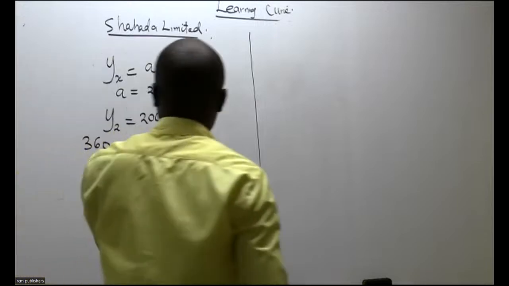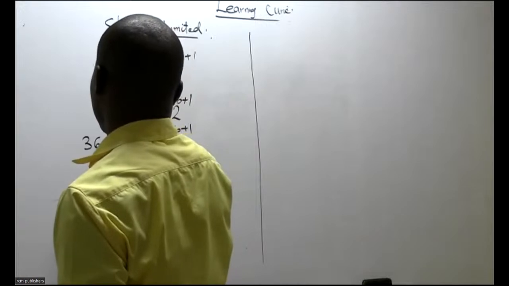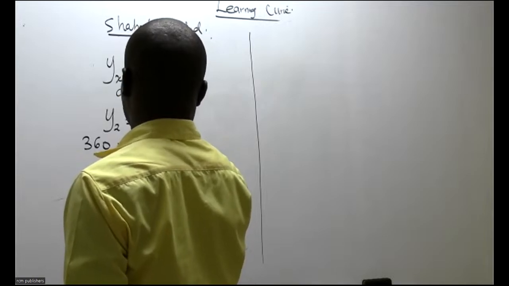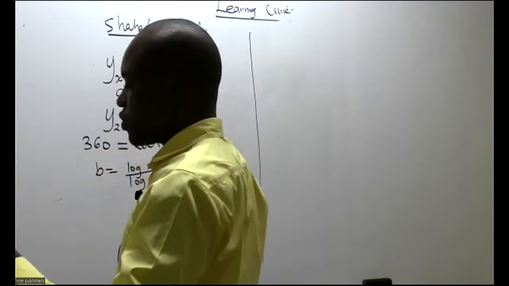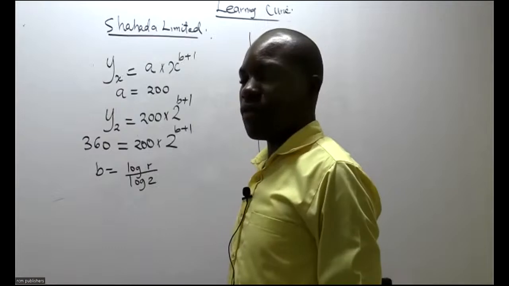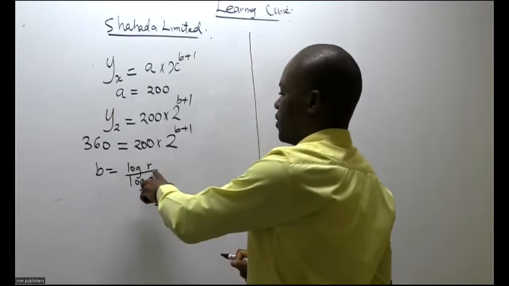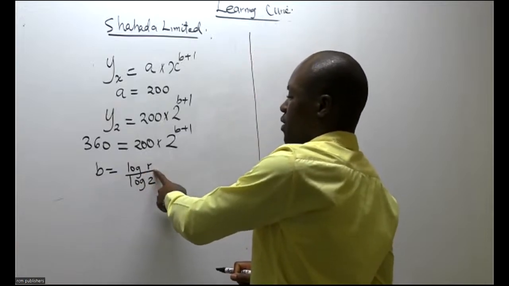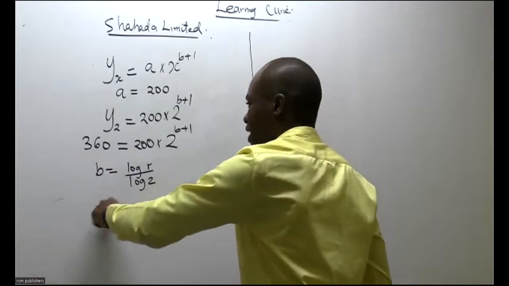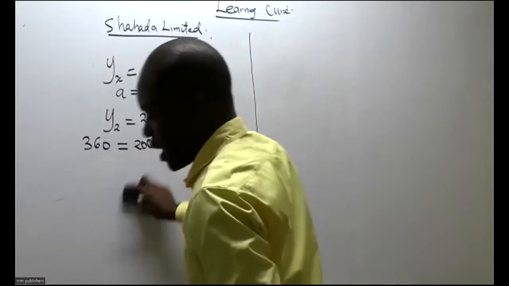So how will we calculate this B plus 1? We only need the value of B, and we all know that B is equal to log R over log 2. The examiner does not want you to give us the value of B. The examiner needs the learning effect. What is our learning effect? The examiner wants you to get the value of R. So see the distance we need to follow for us to get R. We still have a long way to go. We need to get B first. So let's now carve this in place.